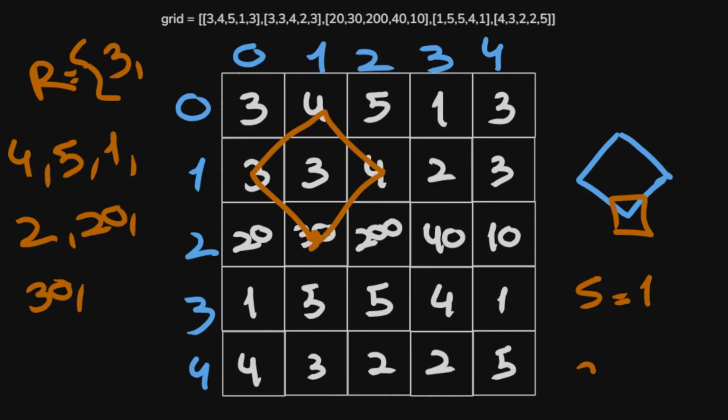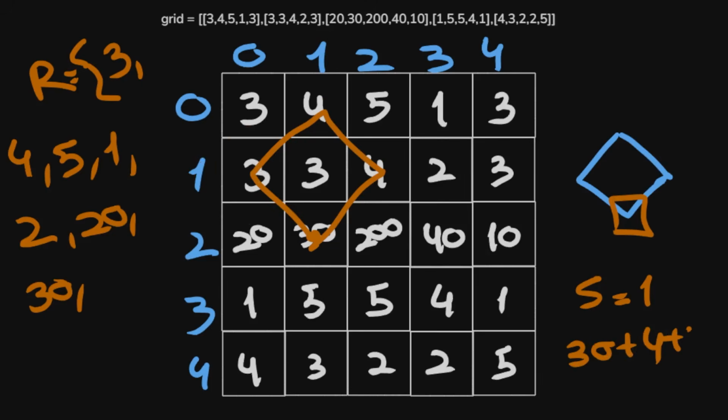We take the current value, 30, plus the top edge, which is at the current row 2, minus the current size times 2. 1 times 2 is 2. So now we are standing at row number 0, 2 minus 2 is 0. And in the same column, we have number 4, so we add 4 here. Now we need to add the left edge, which is at the current row minus the current size and the current column minus the current size, meaning it's here.